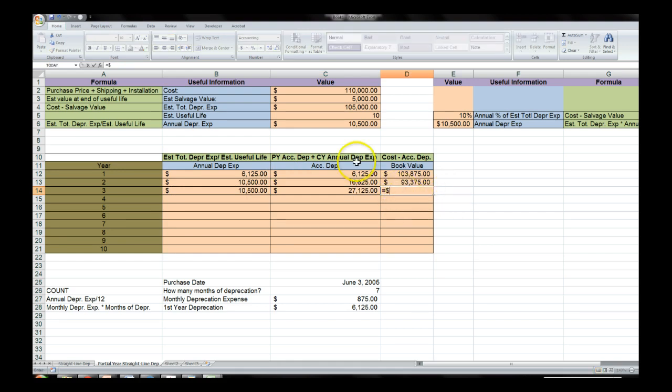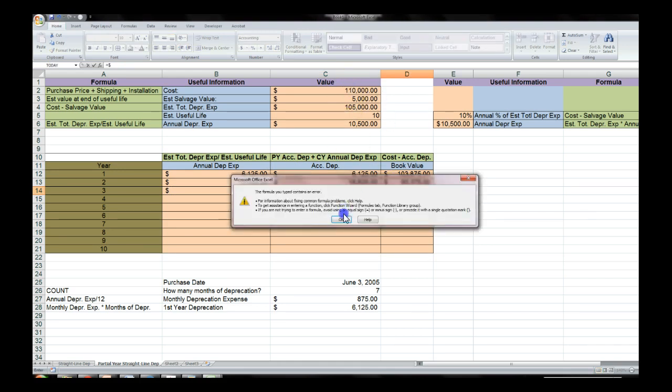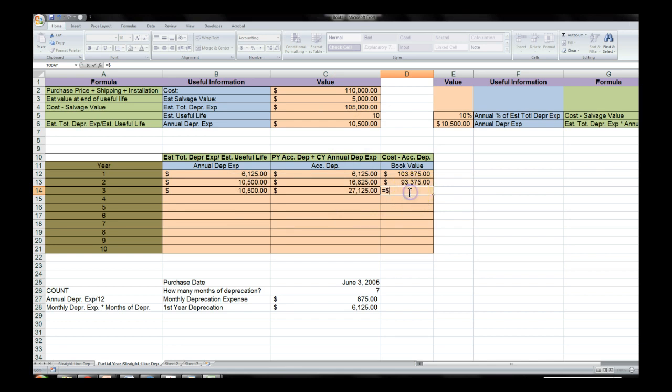So book value, I always want it to reference C2, and then I want it to back out the accumulated depreciation. So there's something I have to watch for, right? I want to make sure that my book value doesn't accidentally get below my salvage value. And if it does that, I need to make some adjustments. So year 4, 10,500. We don't have a whole lot of time left in this video.